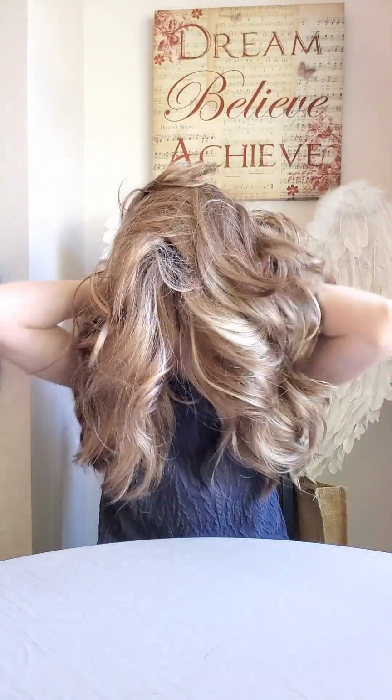So look at this gorgeous colour in Sage. Stunning. Absolutely stunning. Let me just make sure I've got it in the right place. It's a little bit high. I thought it was. Let me just re-put it on. Not as high. So you can tell straight away that this is a very light wig, because when wigs are light, they rise up as soon as you put them on. When wigs are heavier, they tend to stay more on your forehead and you have to lift them up. A lot of the Godiva Secret wigs and the Noriko wigs are like that. But these ones just naturally lift up to your hairline.